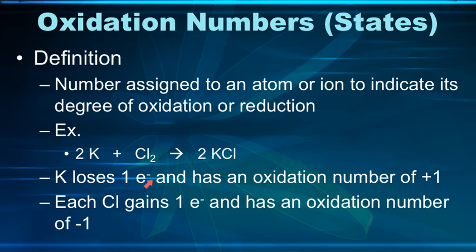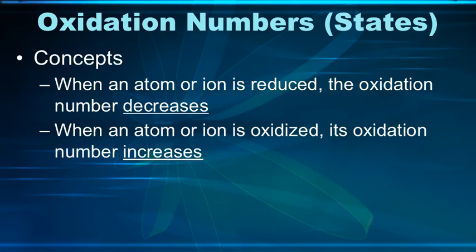Potassium loses 1 electron and has an oxidation number of +1, so it goes from 0 on this side as an element to +1 over here. And each chlorine is going to gain 1 electron, so it starts at 0 and becomes -1. We'll go through how to do all of this specifically, but the oxidation numbers are basically what we want to think of as the charge of something, and there are some basic rules that can help us remember that. In addition to LEO and GER, here are a couple of other helpful things to remember.